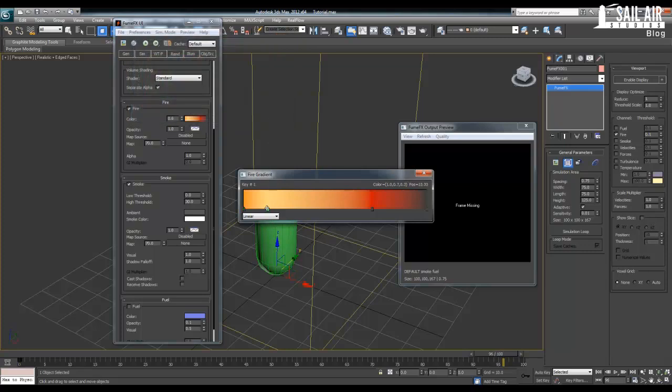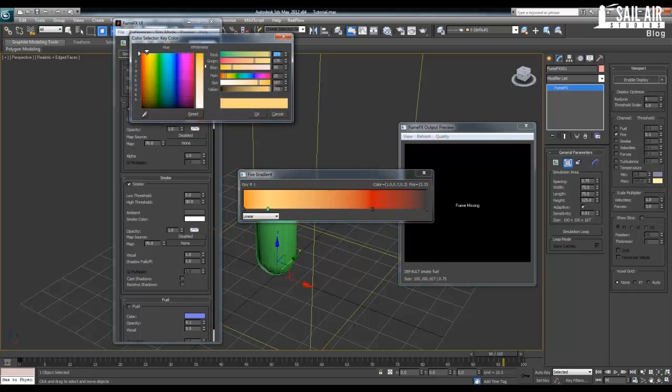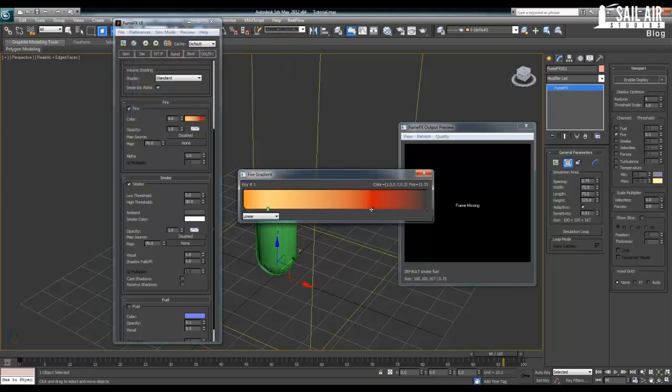At position 13, as you can see right up here, key number 1, I'm going to double click on this to bring it up. We have a red 255, green 176, blue 58, our HSV 25, 197, 255. This, I find, is the inside of the flame to the outside of the flame.